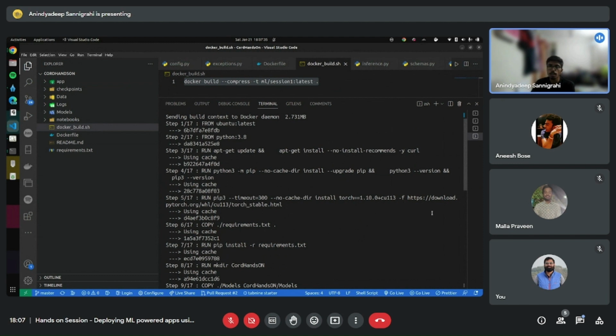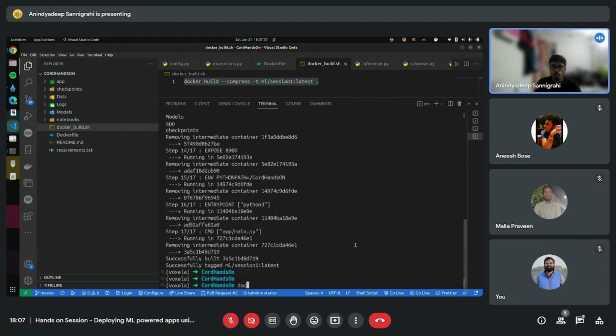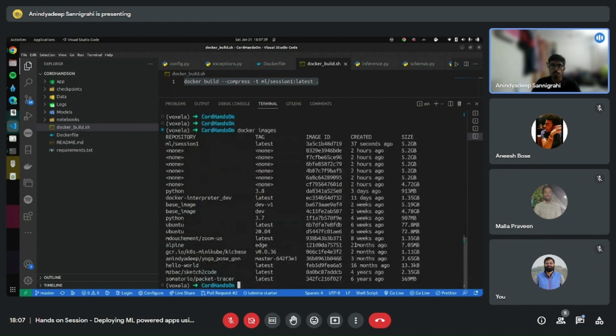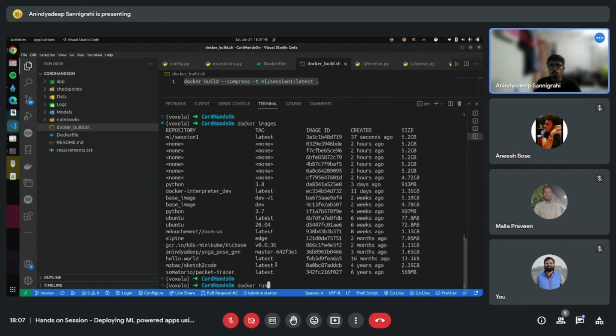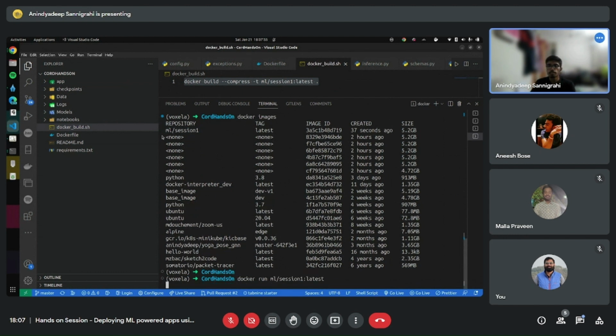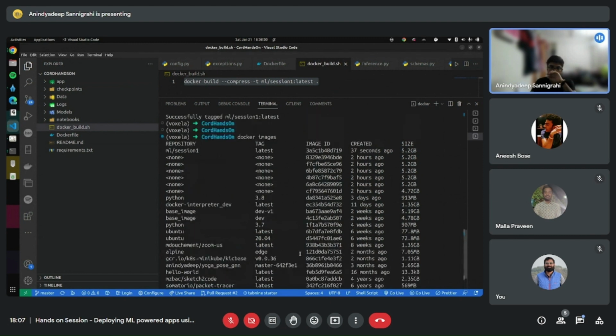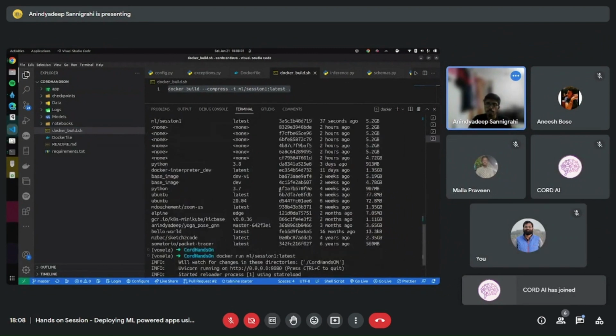And now my Docker image has been built, and if you check my existing images, you can see ML session 1 is already there. To run it, I copy this ML session name and simply do Docker run, followed by the Docker image name and the tag of the image.